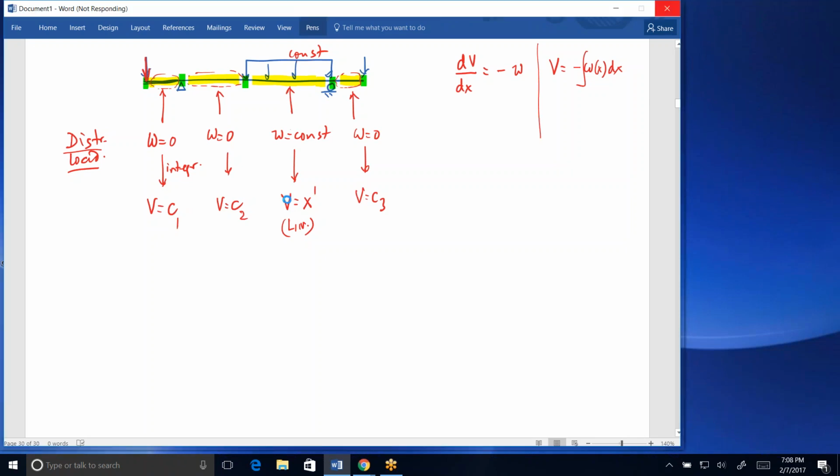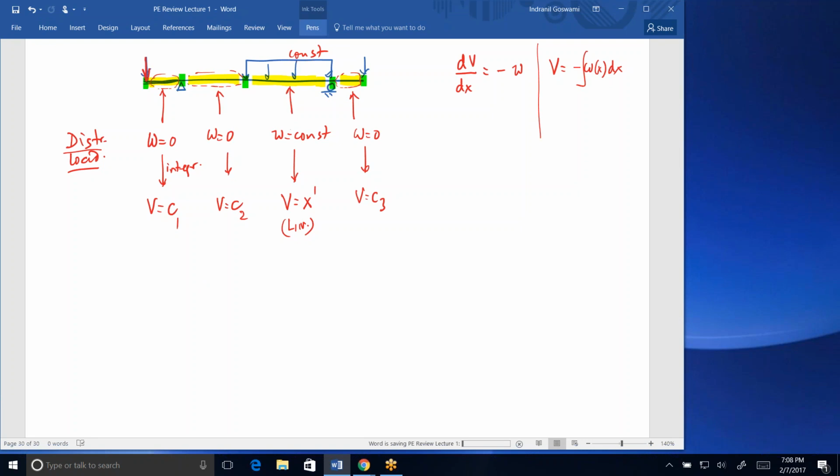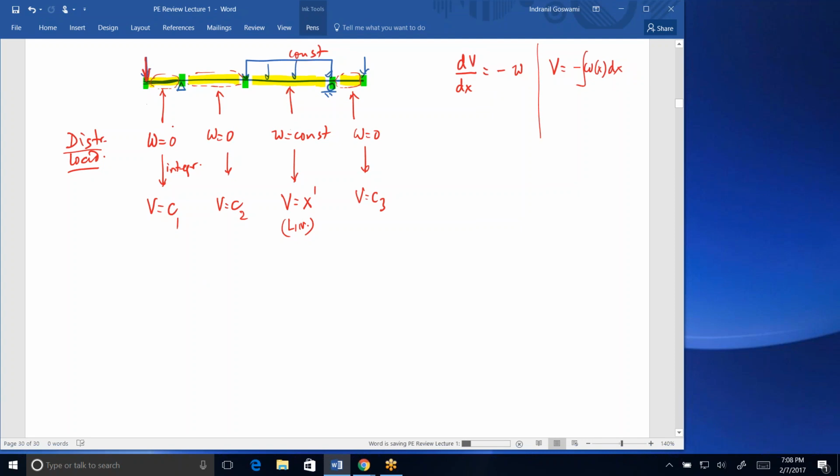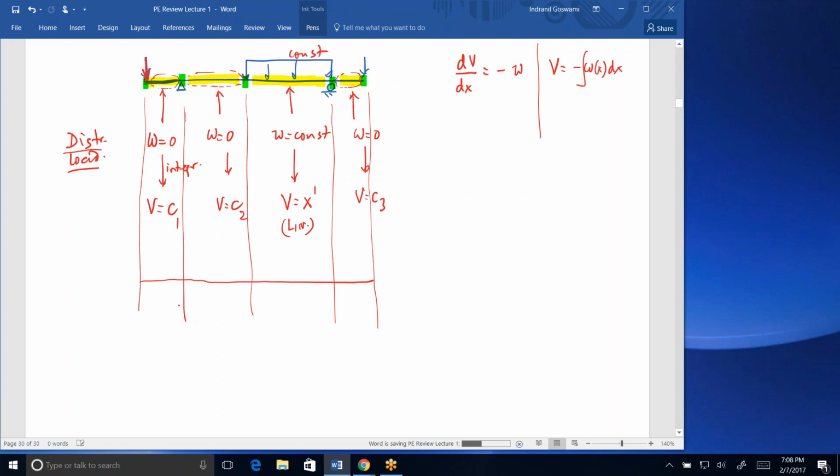So the point is that if they asked you to identify a shear diagram, if I draw these lines straight down here, you expect your shear diagram to be a constant, and then constant, constant, linear, something like that. A shear diagram like this will not break any of the rules that we have come up with from looking at the nature of the loading, that the shear must be constant, constant, constant, and linear in these zones 1, 2, 4, and 3, the order in which I said them.